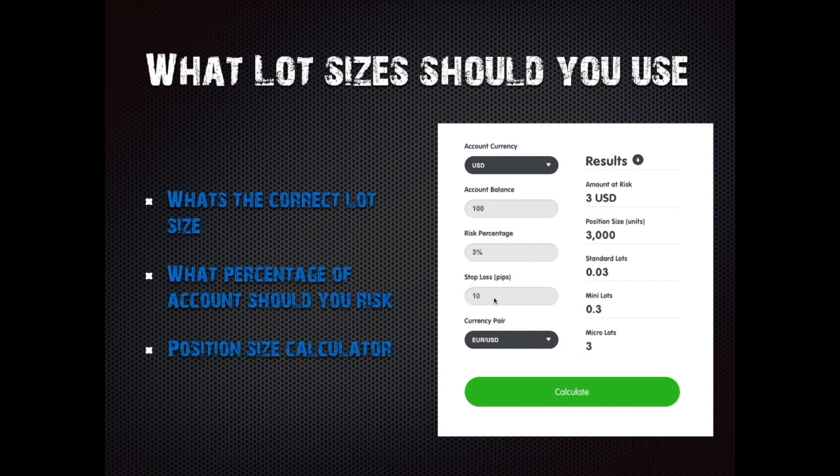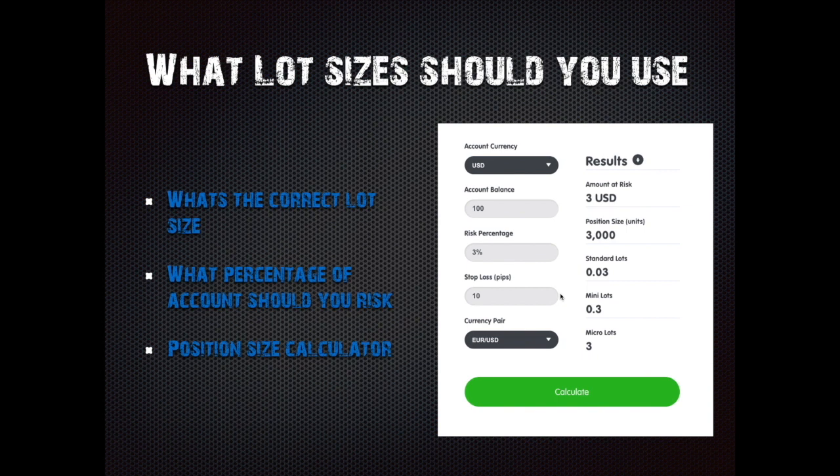So if you want a 10 pip stop loss, it's going to say, okay, for 3% on $100, you can use standard lots of 0.03. If you keep the risk percentage the same at 3% and just put in different pips, this is going to change what lot size you're going to use.